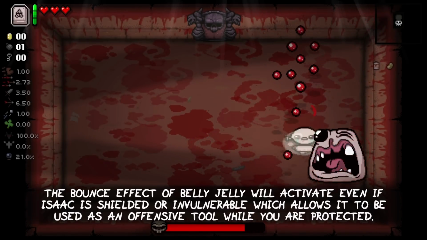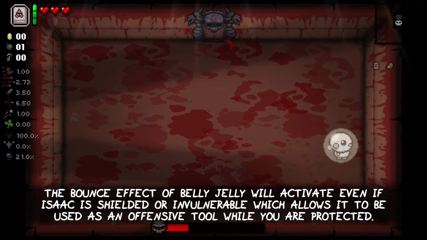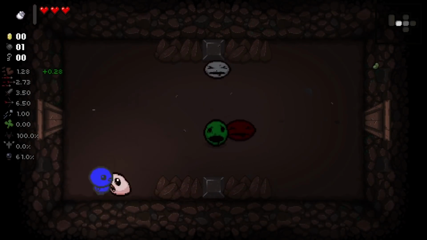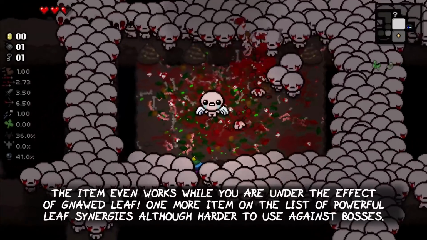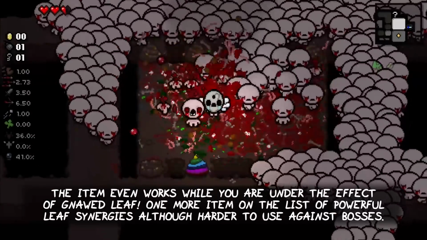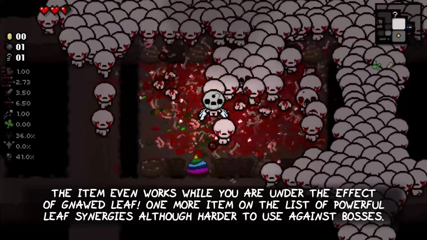The bounce effect of Belly Jelly will activate even if Isaac is shielded or invulnerable, which allows it to be used as an offensive tool while you are protected. The item even works while you are under the effect of the Gnarled Leaf. One more item on the list of powerful leaf synergies, although a little bit harder to use against bosses.